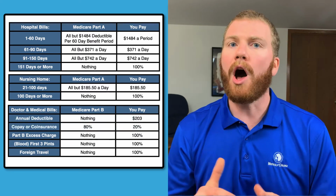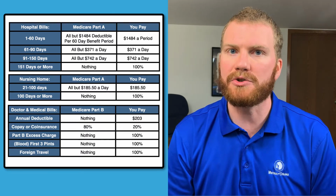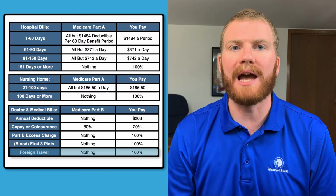Medicare as a whole also does not pay for most dental and eye care, cosmetic surgery, hearing aids, and routine foot care. Lastly, Medicare does not cover you outside the United States. Medicare does pay 100% for some preventive services, but you should always check with your doctor or provider to make sure a preventive service or any other service you are considering is covered by Medicare.